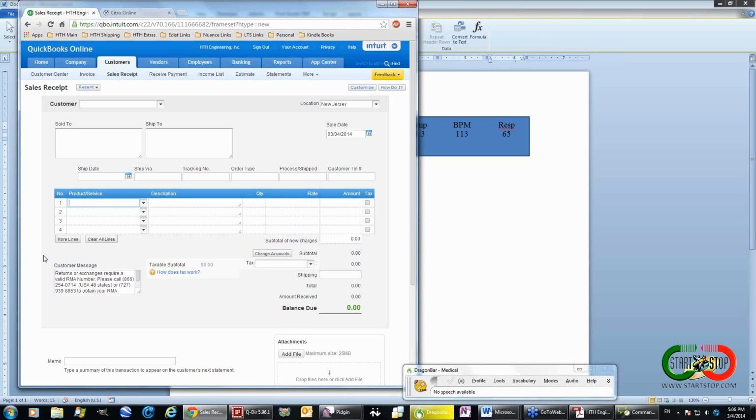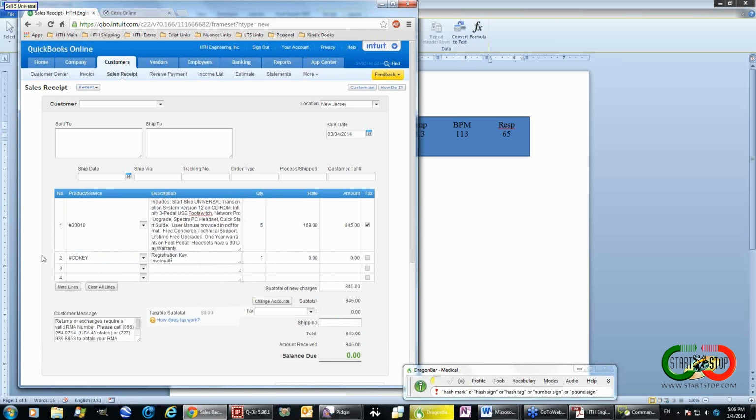So I'm going to say to Dragon, wake up, sell 5 universal, go to sleep, and that quickly it put in our item number. This fills in automatically from QuickBooks. It updated the quantity because I told it that there were 5 being sold. The rate filled automatically and was calculated automatically, and then came around here.